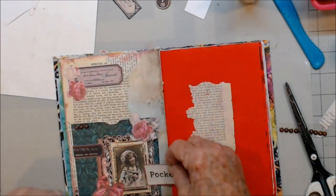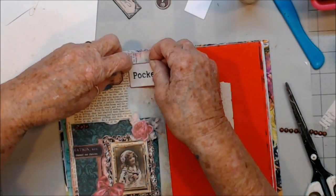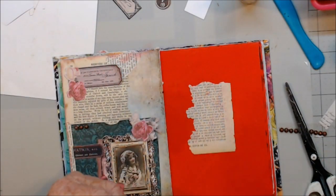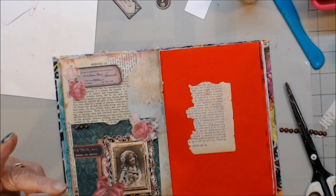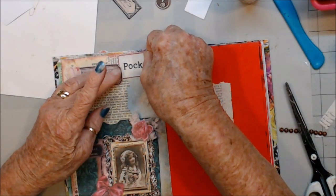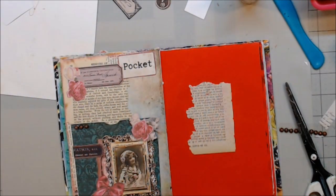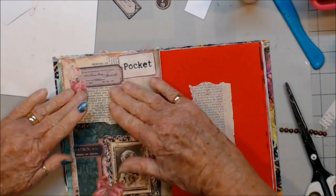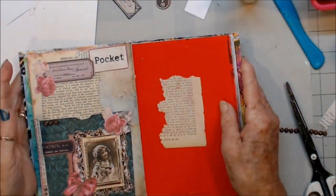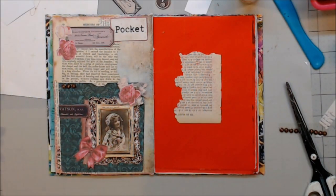Oops — the label pocket! Where am I going to put that? I forgot about that. Just put that under there. Trust me to forget. Need something — just put that right there. Trim those extras off there. And there's a bit on my hand. And that is my page pocket, and I'm quite happy with it. So thank you for being with me. Kia Kaha — stay strong — and I'll catch you again soon.